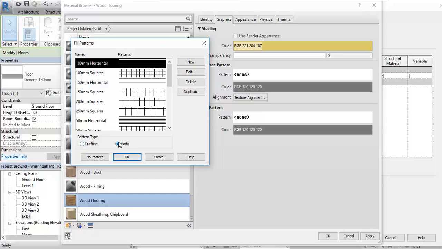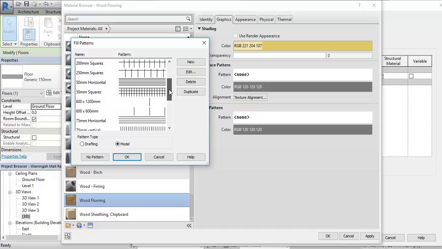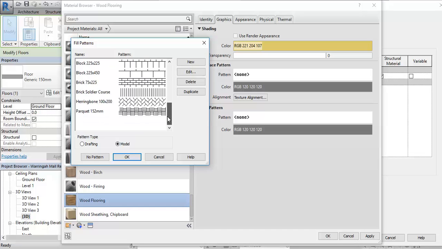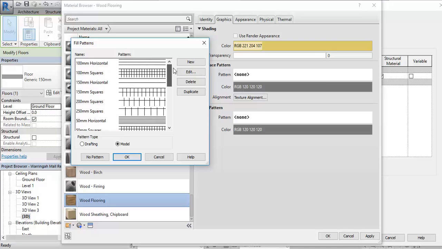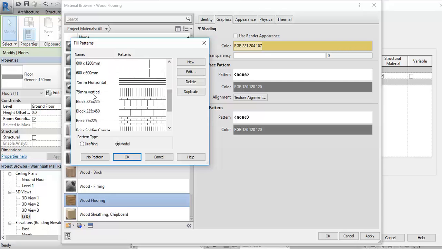So again, as a rule of thumb, model for surface patterns, and then you'll see that they are pictorial, or they're representations of the material or the way it looks. So if it's timber flooring, often you just need parallel lines in a more graphical view, which is what we're setting up here. This is the graphics tab. So either horizontal parallel lines or vertical parallel lines, which you have here as well.